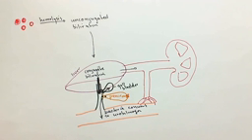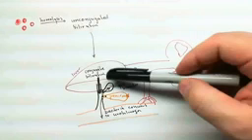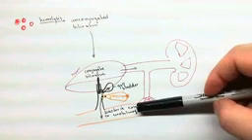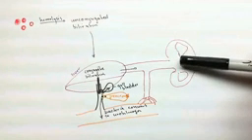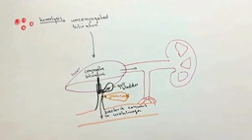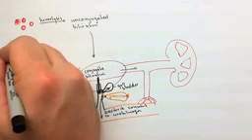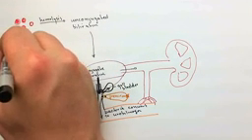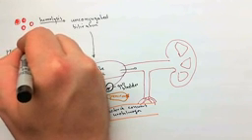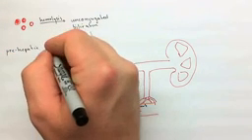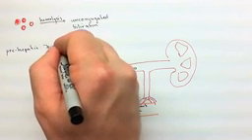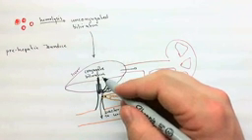So when you look at this, there's actually 3 places where things can go wrong and affect your bilirubin concentration and your urobilinogen concentration in the kidney. The first one I'm going to do is called a pre-hepatic jaundice. So jaundice is any time there's excess bilirubin in the body.